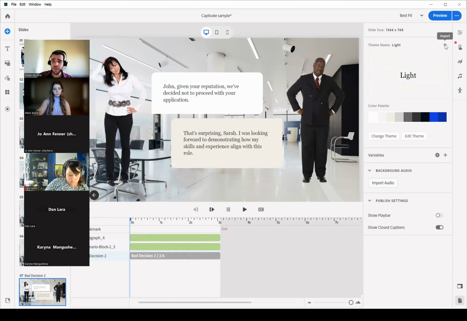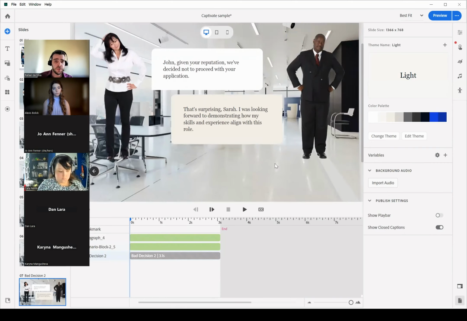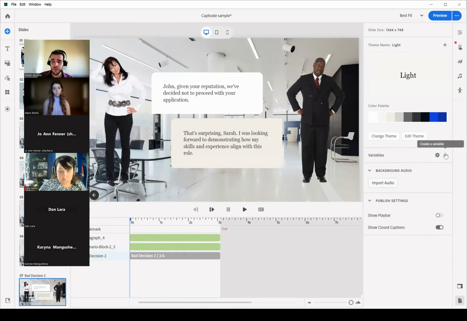You can change the theme, you can change the different colors of the general look and feel of Captivate. You have here different variables. So if you're creating different branching, if you're creating more complexity in e-learning, you have an option to use variables as well. If you've used previous versions of Captivate, or if you're a storyline user, you're probably very familiar with variables.